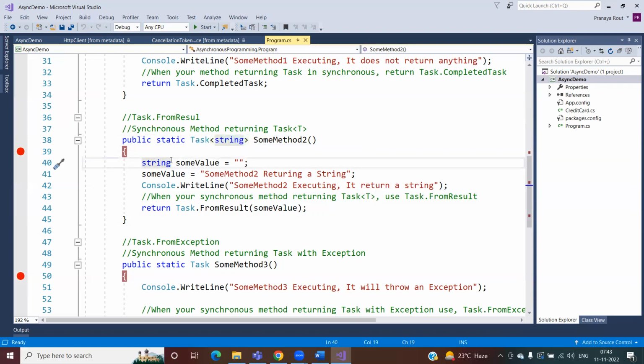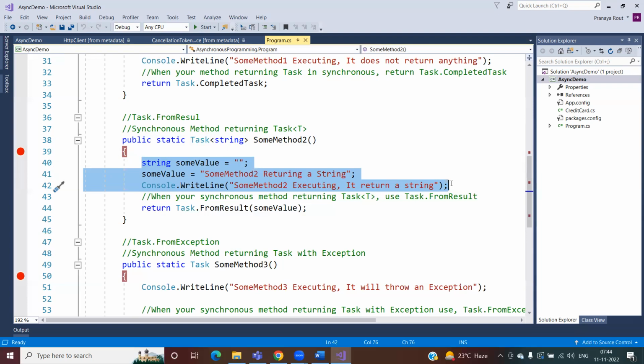In this case, the execution is going to be in a synchronous manner. You can debug the thing, you can check, whether it is an asynchronous method or a synchronous method. If the body is the same, they are going to perform the same thing. So if these statements are written inside the asynchronous method or the synchronous method, the execution, the meaning, is going to be same or different? Yes, same.